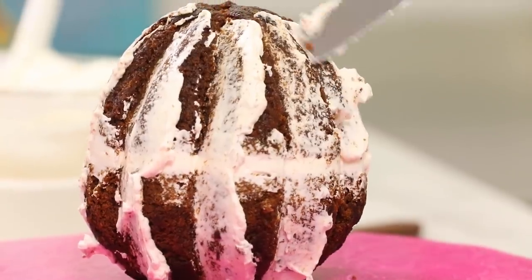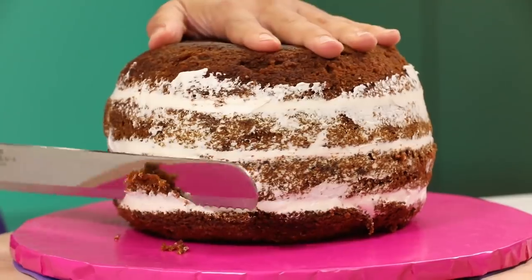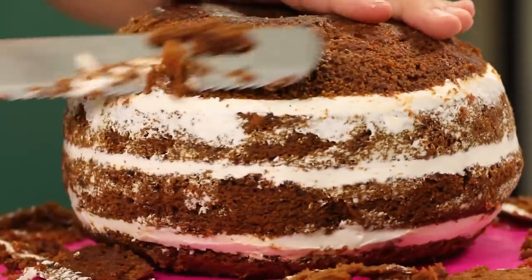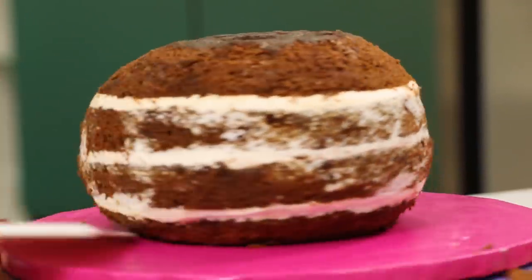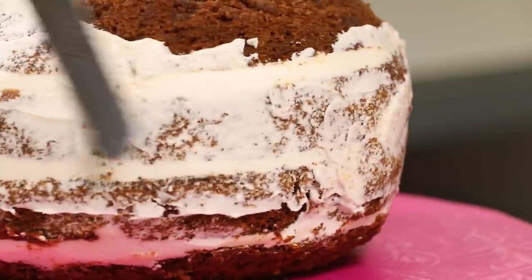So I crumb coat the butternut squash and the acorn squash. Getting in all those grooves was a lot of fun. But the kabocha squash, because the pumpkin spice cake is so tender and because I had four layers, I noticed that after I filled the cake, it was pushing down and the shape was changing. So I'm not going to crumb coat it yet. I'm going to put it in the fridge to chill so I can carve it a little more before I crumb coat. And now I'll crumb coat and chill that cake as well.